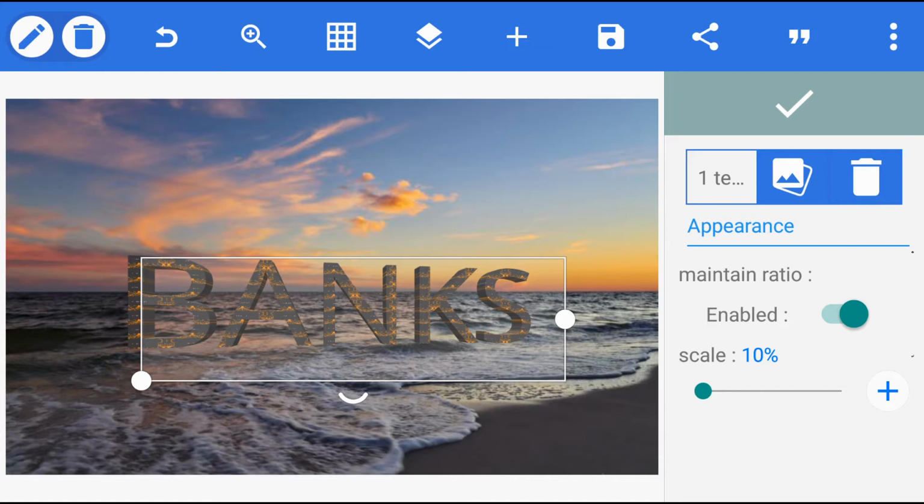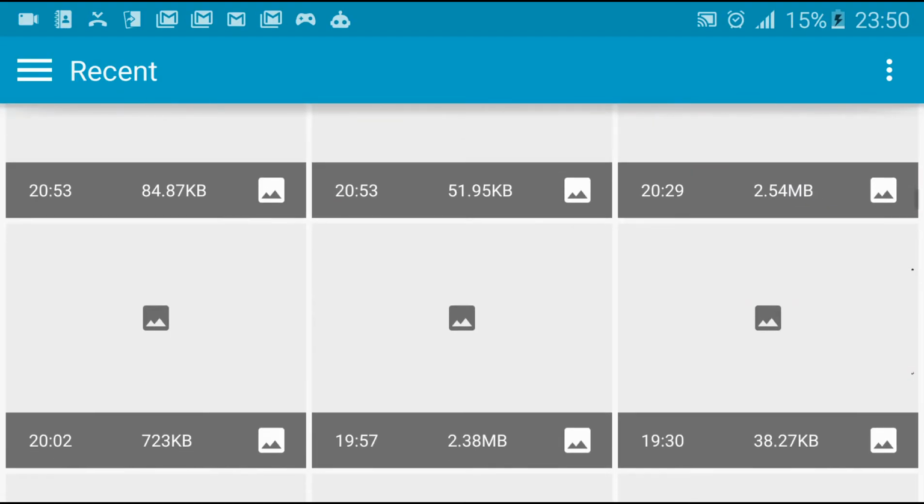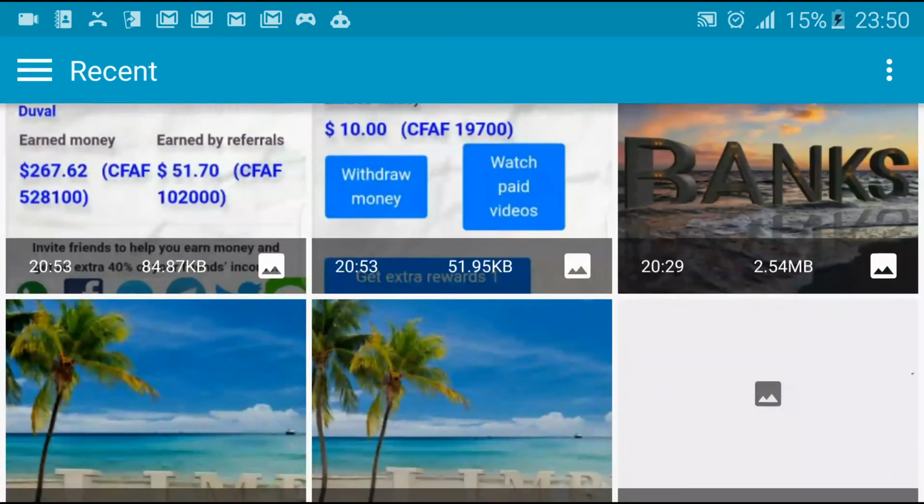It gives a little light to the text, which is great, but it's just so much. It's not the way I wanted it, so maybe I'll go back to this image right here and search for that very image and try to get it this time around.